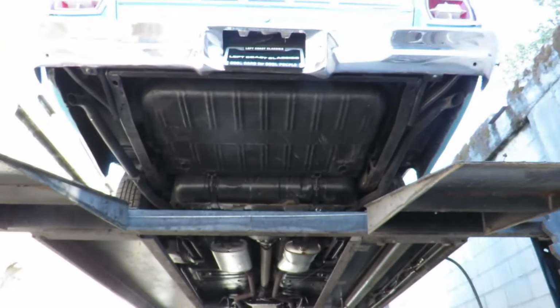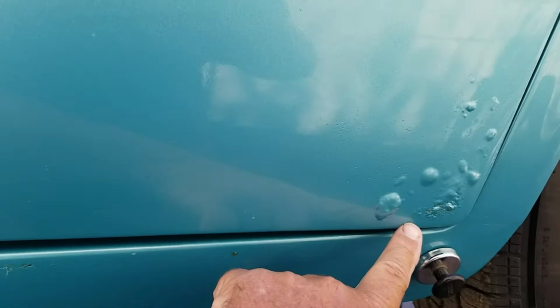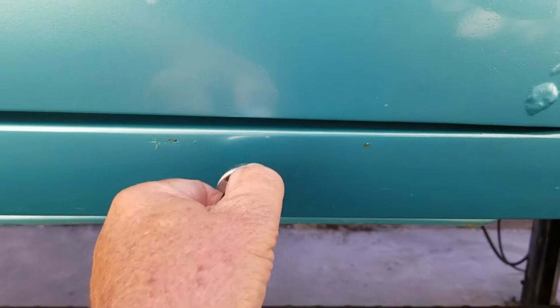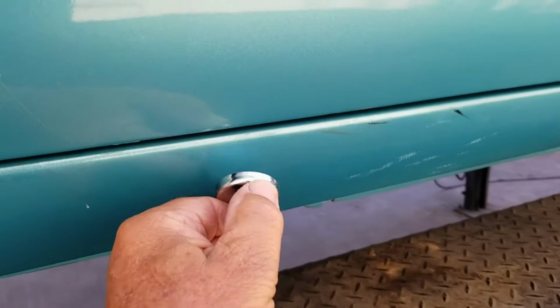All right, so we're going to do the old magnet test 2000 here. It's just kind of a weak magnet. I think we got a little bit of filler in that lower. I can feel it. Now, you car guys know, this is just in the door. This is pretty common. Somewhere a seal would leak up above over some period of time and it would build down here. So that's repairable. It's only in the door. That doesn't make it pretty, but it is there. That's the worst of it too. Sorry, we got a lot of water drips and scuffs down here that I think could all be polished out. Probably should have done that. I will do that before the car ships anywhere.